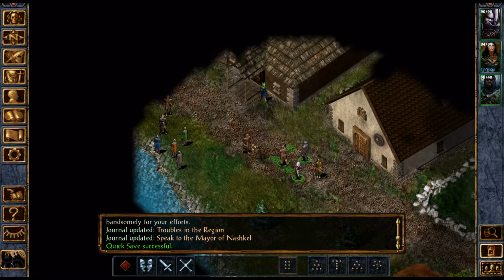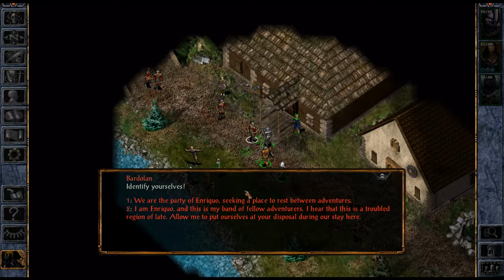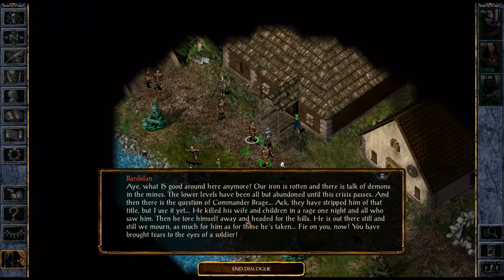There's a new character up here. Uh-oh. Identify yourselves. We want to help. If you want to help, welcome. If you don't, go away. What's not good? What is good? The iron's rotted, demons in the mine. Commander Brage, yeah, don't worry about Commander Brage. We sorted him out. He's not still out there. He's hiding in the temple.